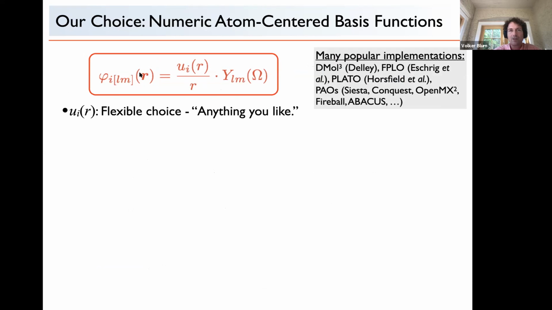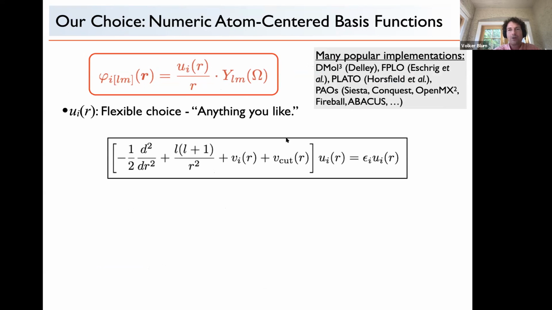So this function here would have an atom at point 0. The angular behavior of the function is given by an angular momentum function, so a spherical harmonic. And then the radial function here is flexible. Actually, what we use are tabulated functions that are splined. And so you could, in principle, choose any shape you like. In practice, we do choose solutions of a radial Schrödinger equation. So this is just the radial Schrödinger equation shown here.